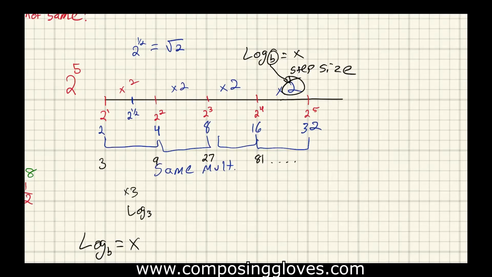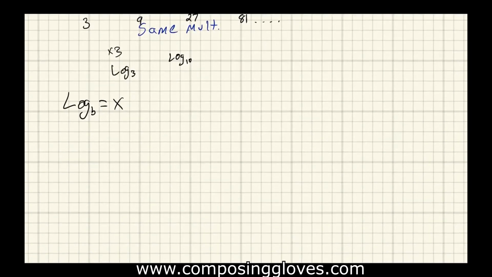If there's no base written, we just say it's log base 10. And we like 10 because 10 is very easy to move in. Because let's think about powers of 10. Here we have 10 raised to the second. Well, that's the same thing as 100. And on a number line, it would be very simple to work with because we have this great relationship here. Here's 10, here's 100, and we've moved in a power of times 10.